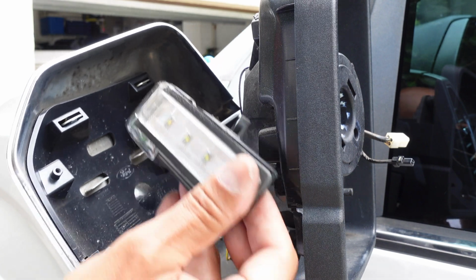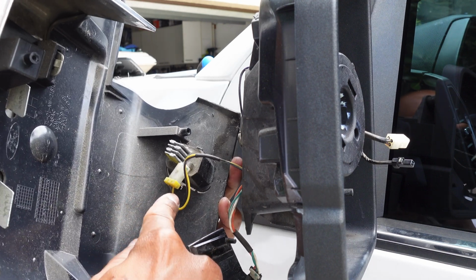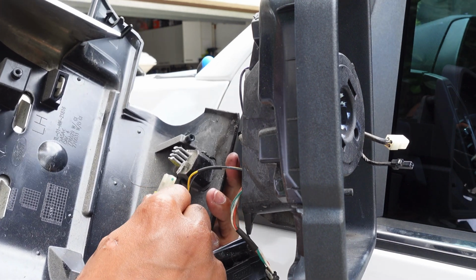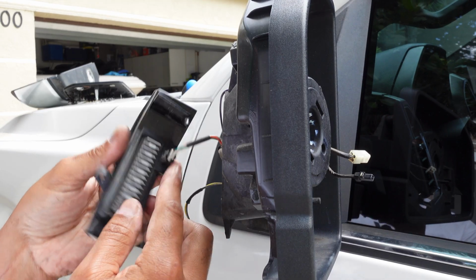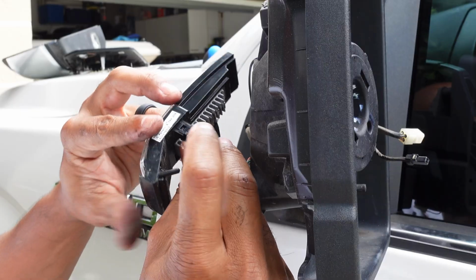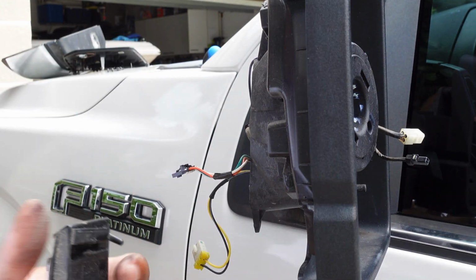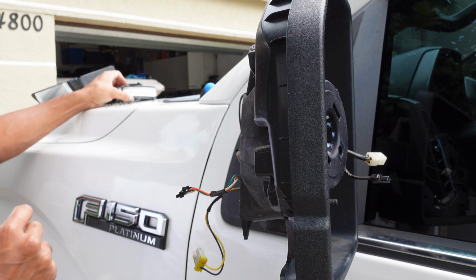you're going to have your old LED turn signal here, and you're going to have a connector here as well. You can go ahead, disconnect this connector. This is for the lights if you have one. And what you want to do next is disconnect the power from your old LED turn signal. All you need to do is press down on this little tab here, and it should pull right out. Now you have this, you can set it aside and bring in your new one.